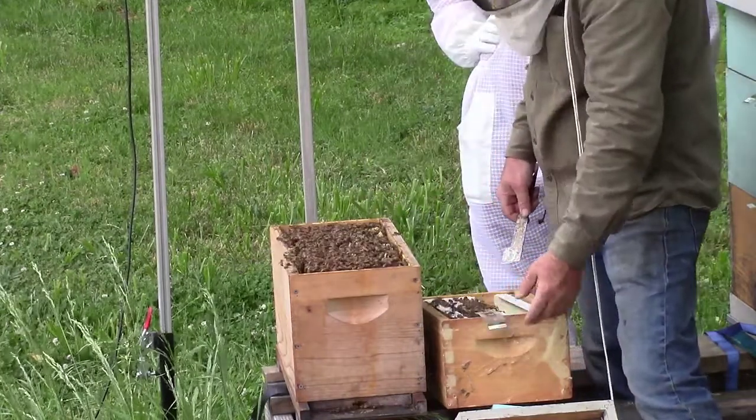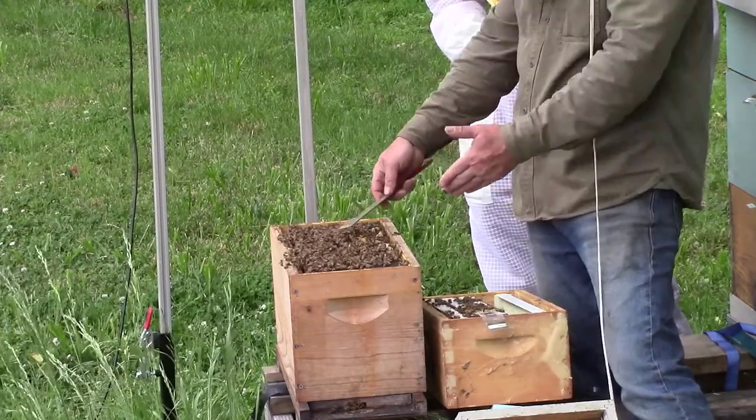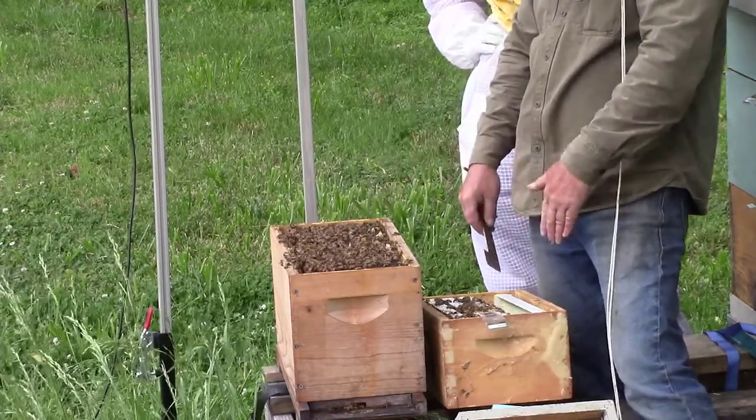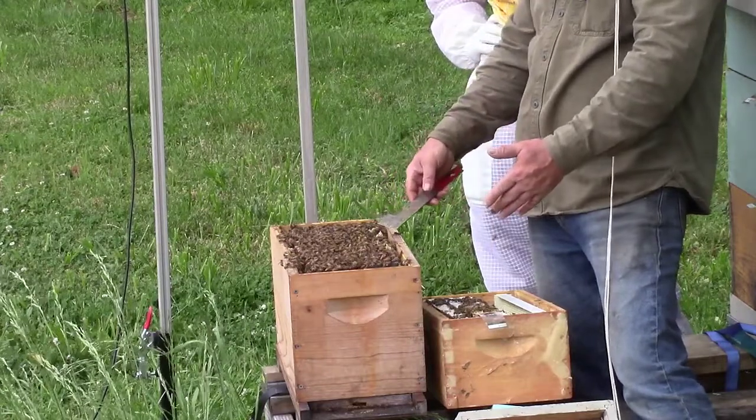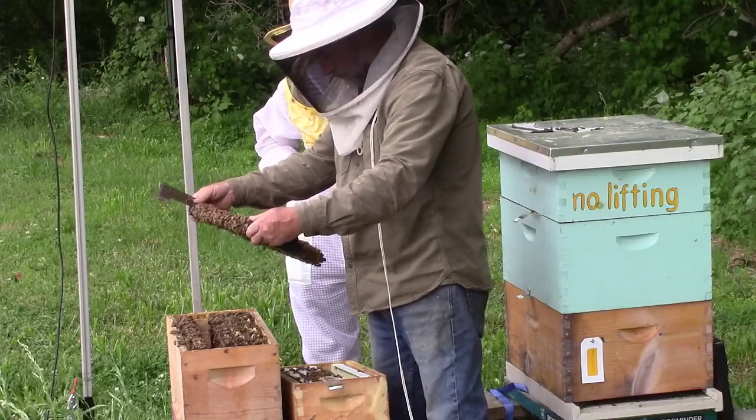Mm-hmm. This is going to be perfect. I'm going to have trouble moving a deep frame up into this medium box, just because they're deep frames. It's not going to work, mate. That's a medium frame right there, mate.